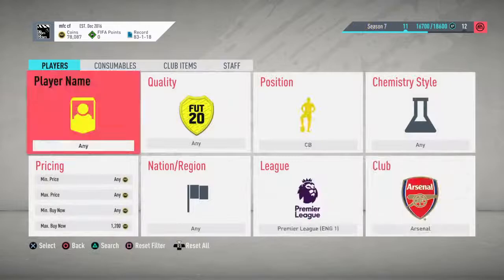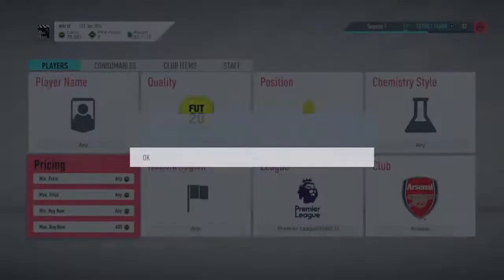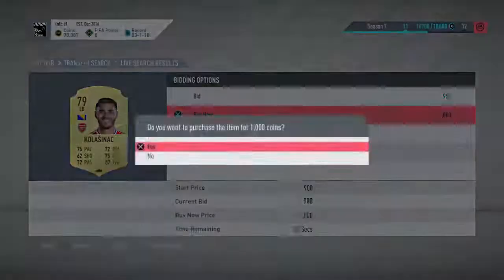Nacho Monreal is the next one we're gonna go after here, and try and lower the price. Oh man, it can't be that expensive surely for a left back Arsenal. What are we going for? Kolasinac.